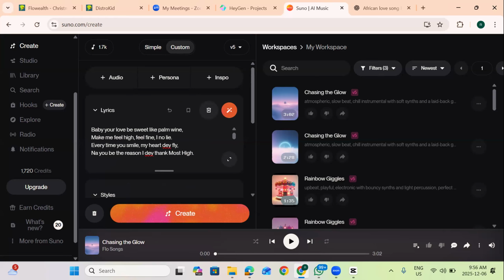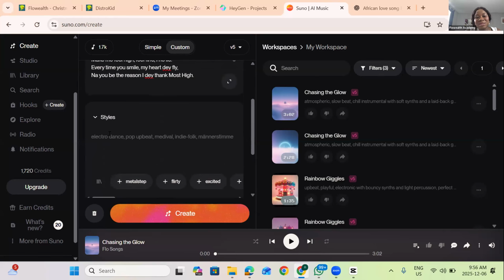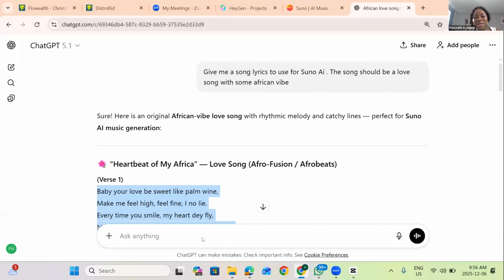Okay. So, the style. I'm going to go to ChatGPT and say, give me a suitable style for this song to put in Suno. I'm using Suno AI because the more specific you are to ChatGPT, and we talked about prompts already as our first class and how to write very good prompts, the better your result is. I need a result for Suno AI, not for any other thing, right?